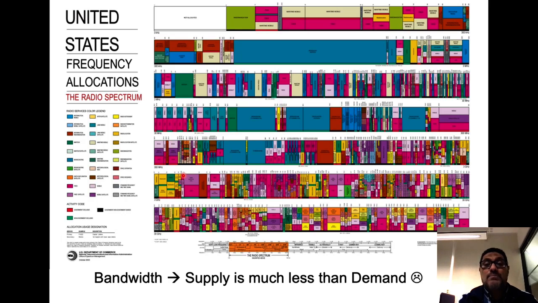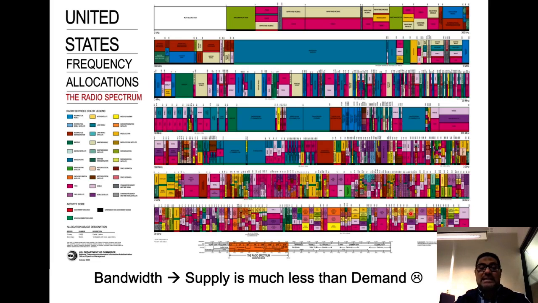So the bands are already occupied. So most of the band is occupied. We have only very small free bands that can be utilized by, for example, Bluetooth, and those free bands don't need a specific license. But still there are some regulations to use those bands in terms of usage power, for example, like 2.4 gigahertz and around 800 megahertz. So we have a few bands free, but 99.99 percent of the band has actually been already licensed by many services.